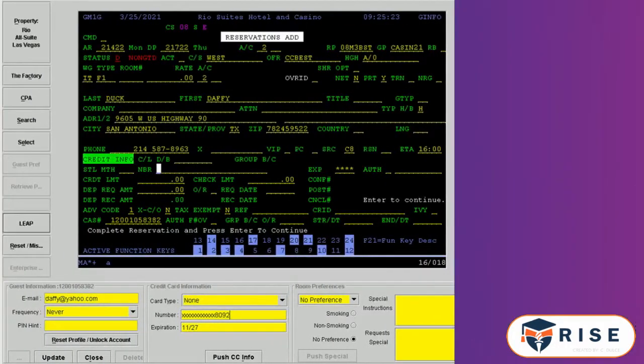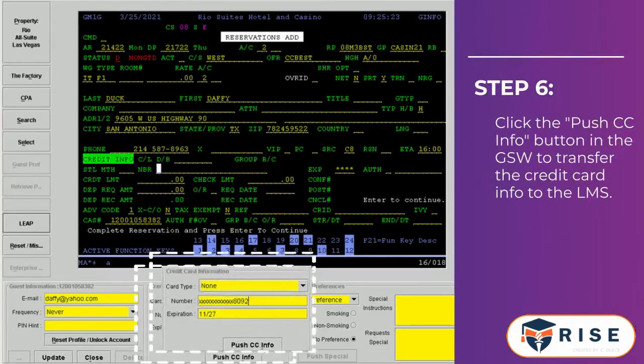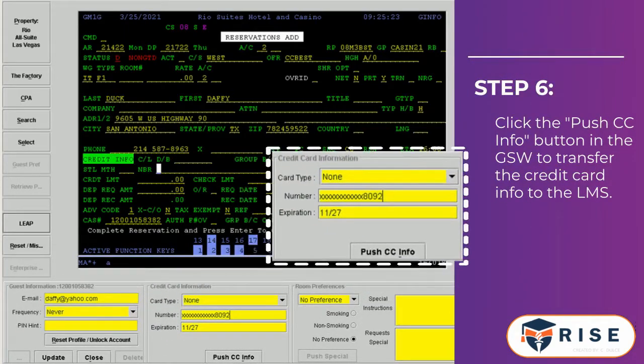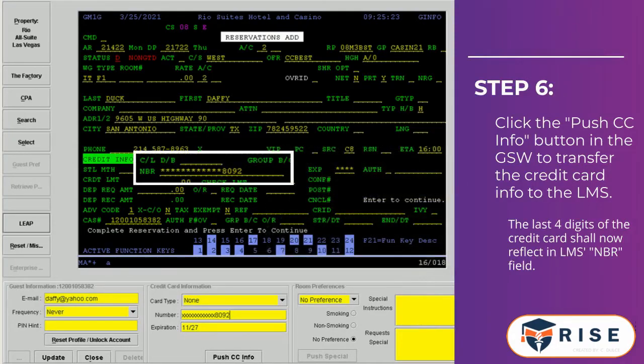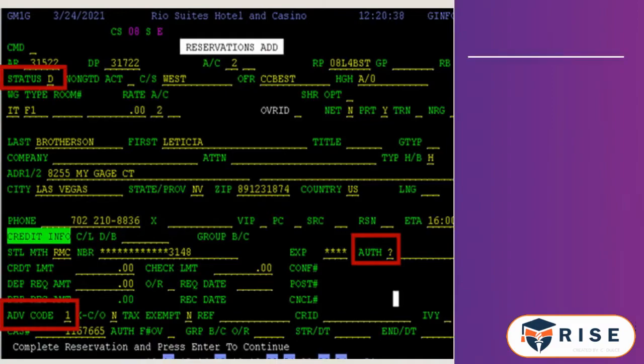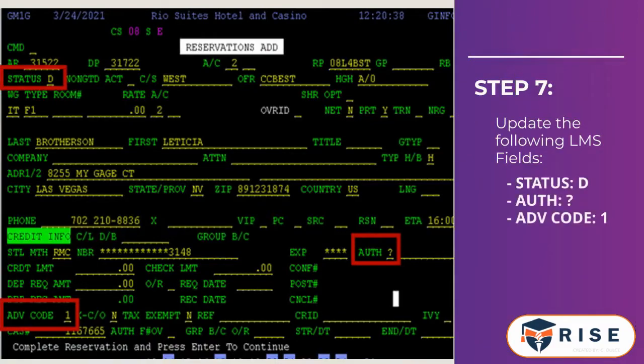Next step is to click on the Push CC Info to transfer the details to your LMS. The number field in LMS should now reflect the card's last 4 digits. To complete the payment process, you'll need to update the following LMS fields. Type D on the status field, which means deposit.